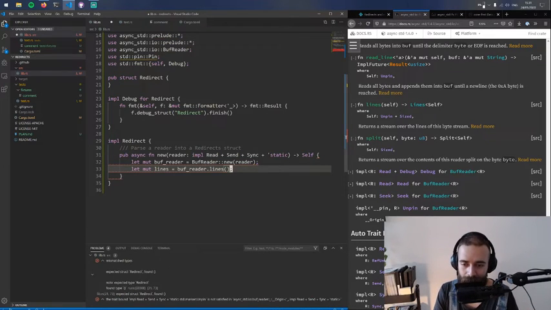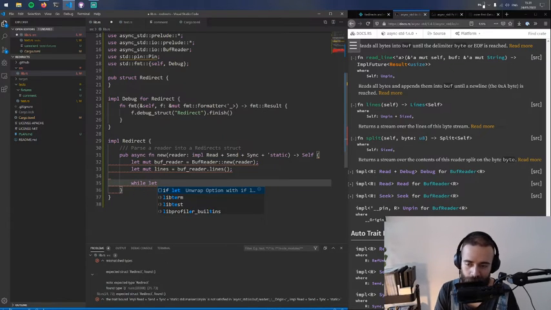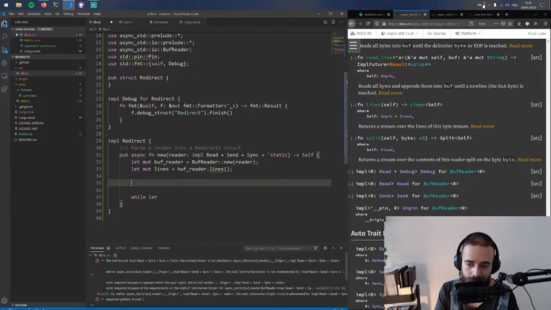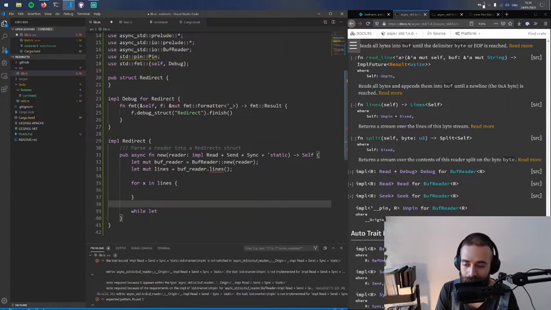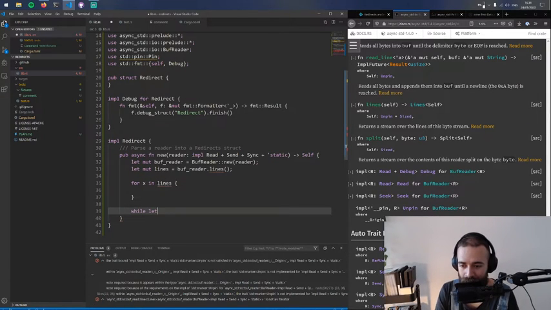And then what we'll do is, we're going to iterate over a stream. So if you've done iterators in Rust before, you could do for x in iter or in lines or something, and then operate on the line. Async Rust doesn't have that yet.